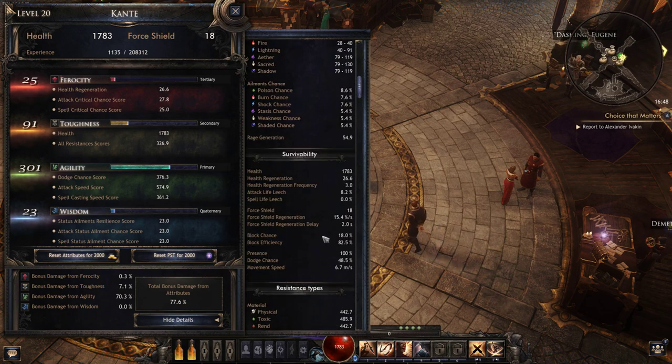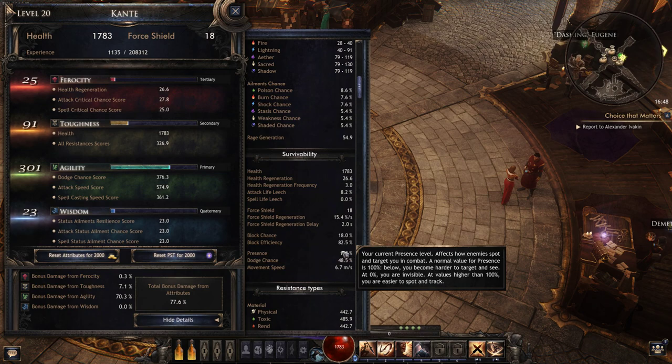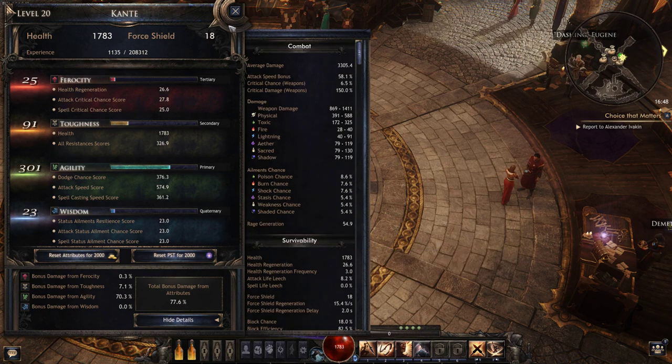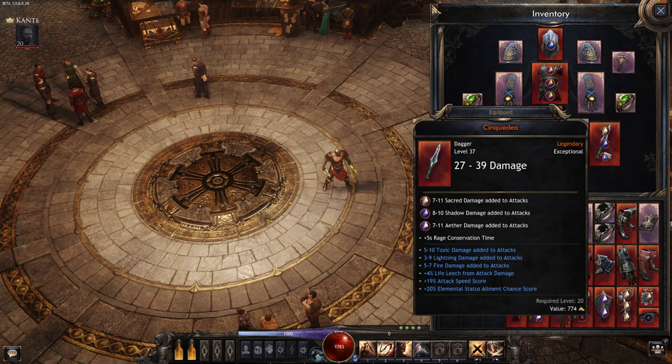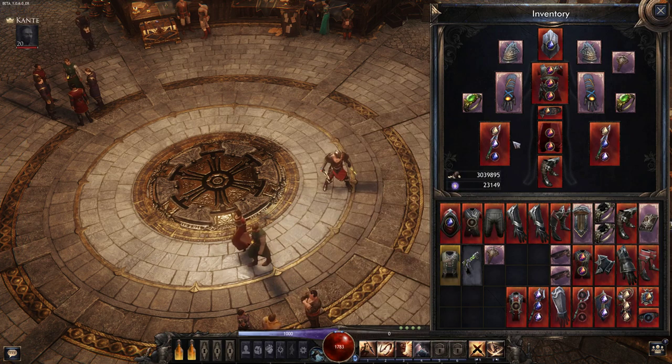And heading for like 50% dodge. Bit of block, because the build is pretty squishy in that stance. Resistances are really low. And the items I'm wearing is a double dagger. Nothing special, just try to keep all elements working here that are going to make the enemies weaker.